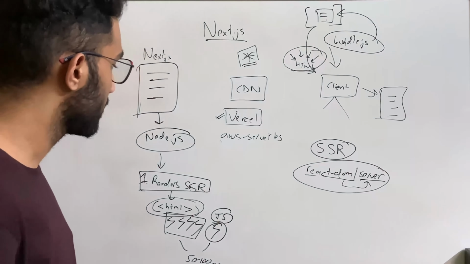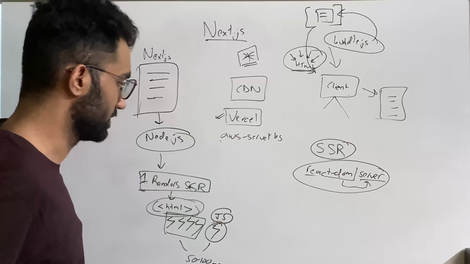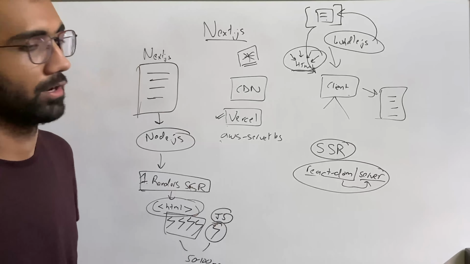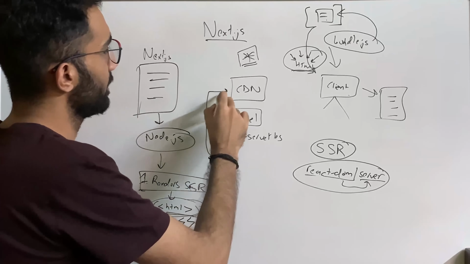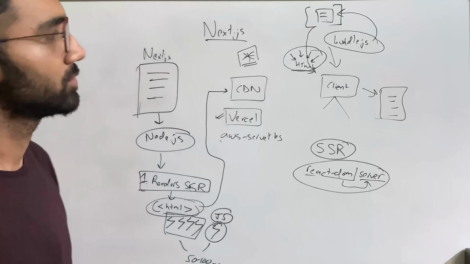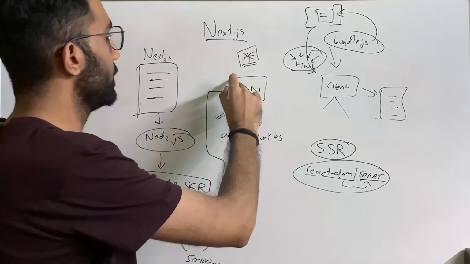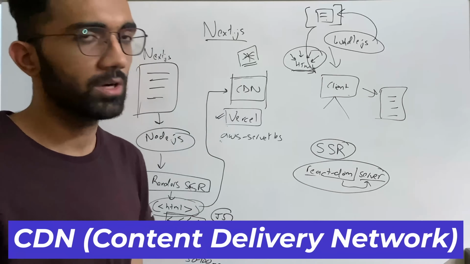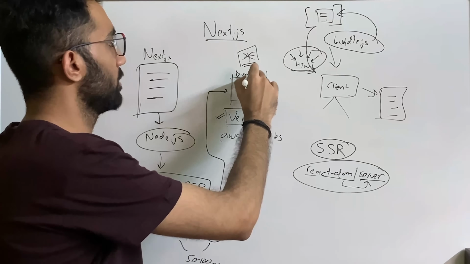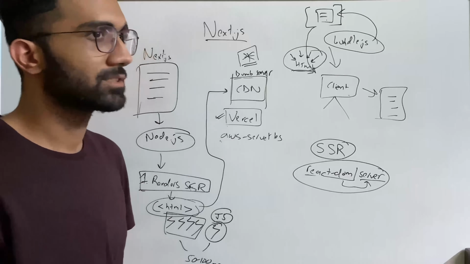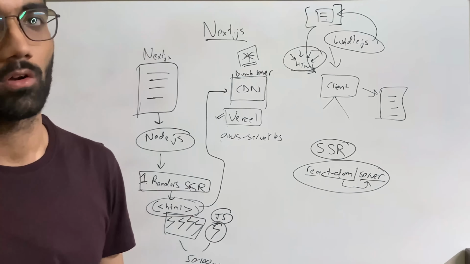The next smart thing which it does, at least if you're hosting it on Vercel or yourself, or you're using a CDN, is that it can store the statically generated page on the CDN, right? What the CDN is, like we discussed briefly, is a content delivery network, but in simple words, it's just a dumb server which does not usually execute a lot of code, right?